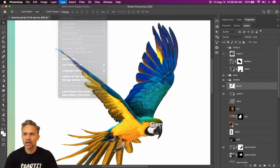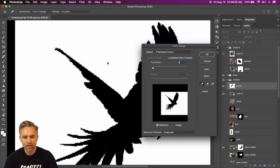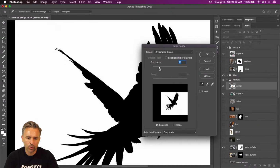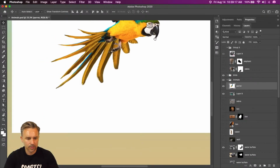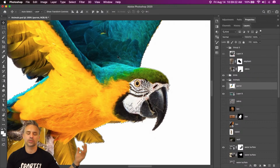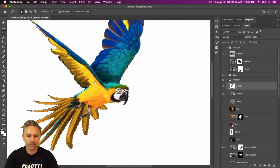Hey, guess what? I realize most of that color there is going to be white, so I can try Select, Color Range. That's kind of doing something kind of weird. But there I can select the color range and grab more or less. That's what I want. Increase that fuzziness, click OK. It selected all that white, but it also got the white in the face. So anytime you do something based on the color, you're probably going to have to do a little bit of cleanup. In this case, hold down the Option key just to remove this inside spot. Happens all the time. It is fine.